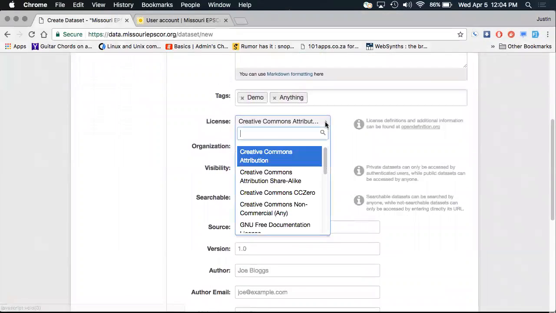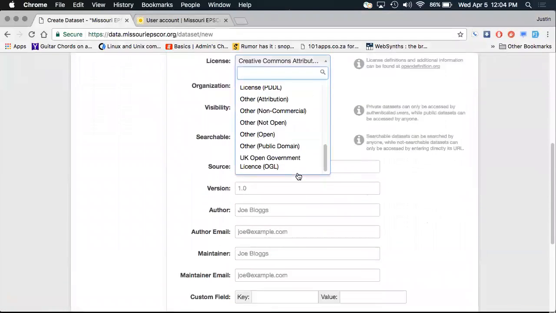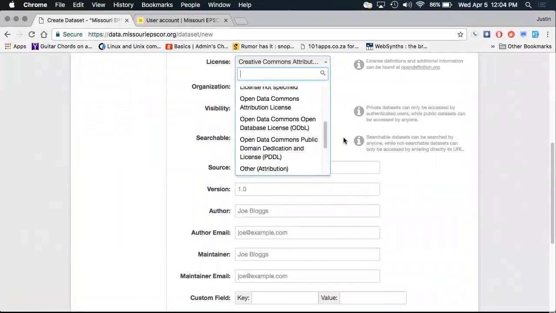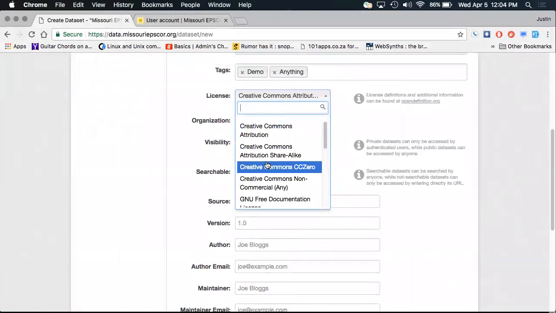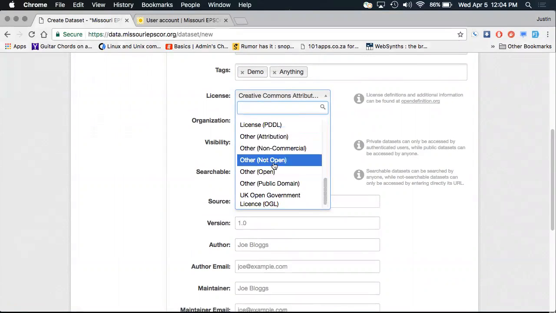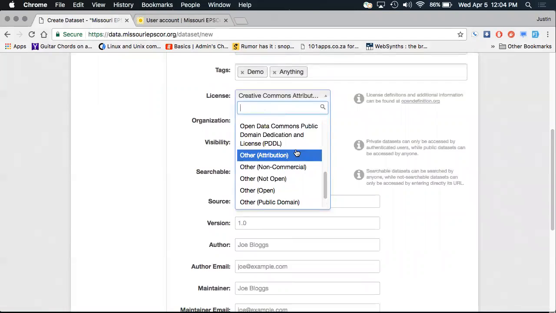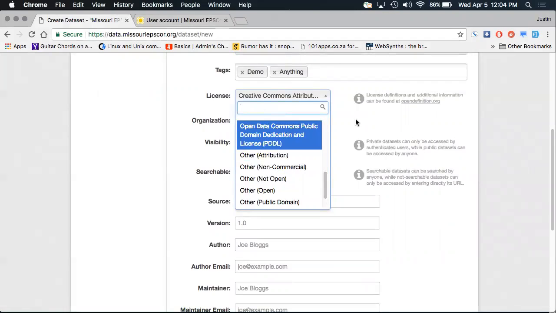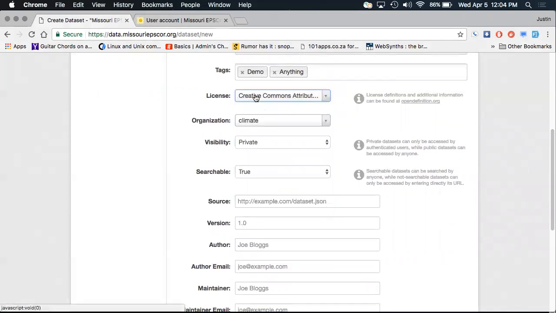And here is your licenses. So what I've done is I have a list of licenses that are preloaded in here. Anything from Creative Commons to GNU to even saying not open. And if there's licenses you'd want me to add, just let me know. As we had a presentation on data policies a week or two ago, you'd probably want to refer to your data policies to decide what sort of license you would want to create.